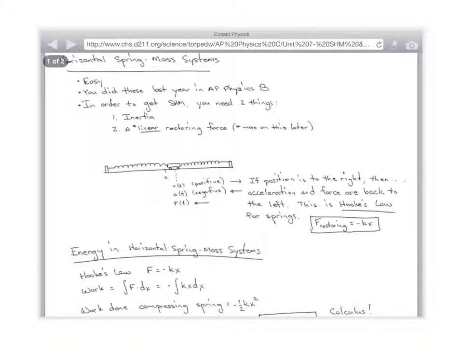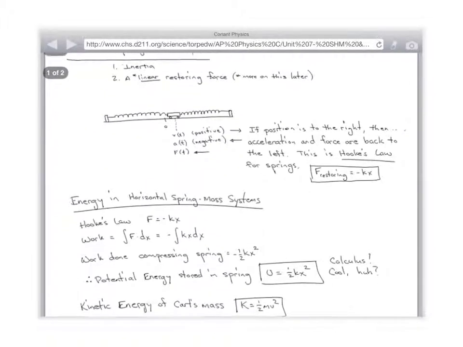Now, what's the equation for work? The integral of F dx. Somebody was going to say F d cosine theta, which is right. They're both right. It's just you can't use F times d. Why can't you just use F times d in this case for a spring? Because the force is changing. As you pull it back, the force is getting stronger and stronger. It's not a constant force. So you can't just multiply F times d, because F is different depending on where you are. So what you have to do instead is use an integral sign.